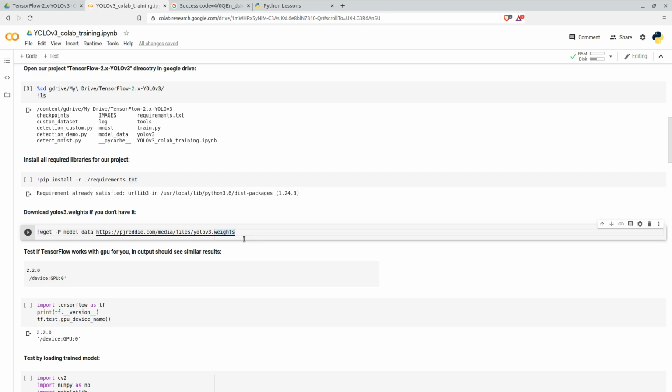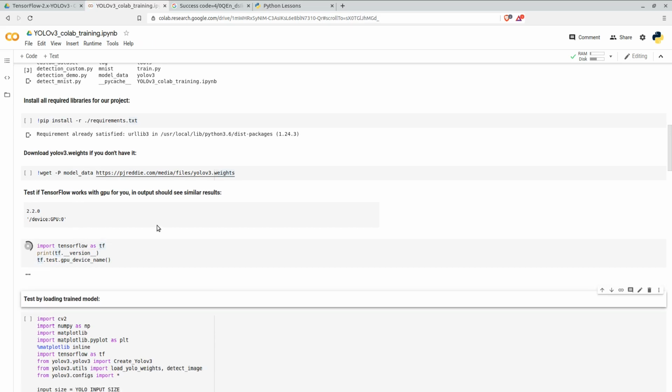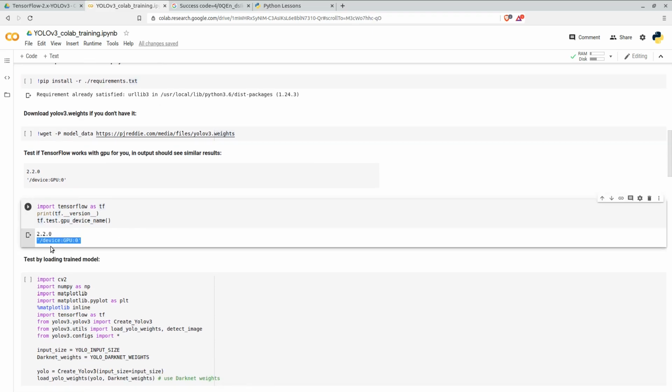So I'm not running this also. And here is the function. So I'll import TensorFlow as TF and I'll print a TensorFlow version. And of course, then it should print me the visible devices of GPU. And it gives me one device. This means we are running with one GPU within a 0 slot.